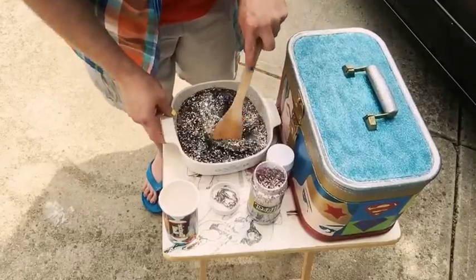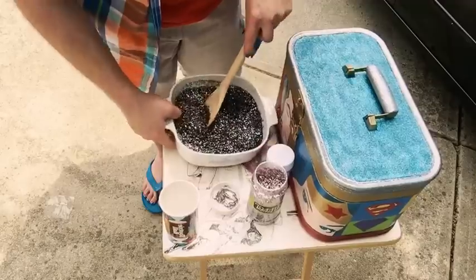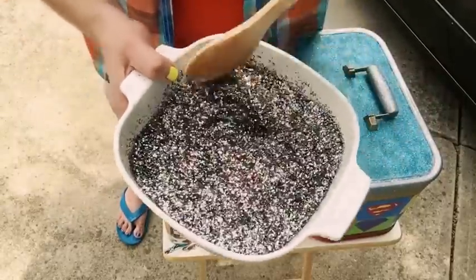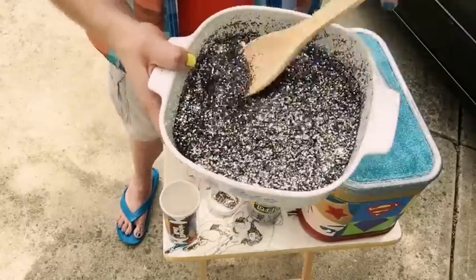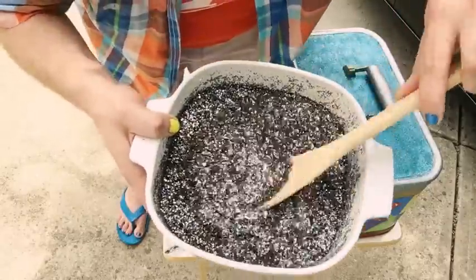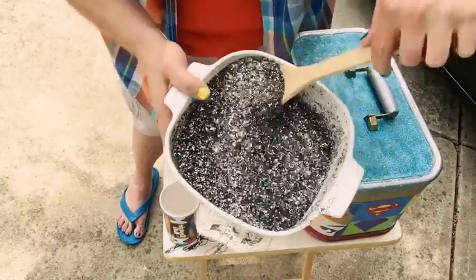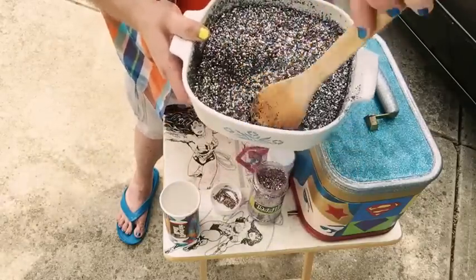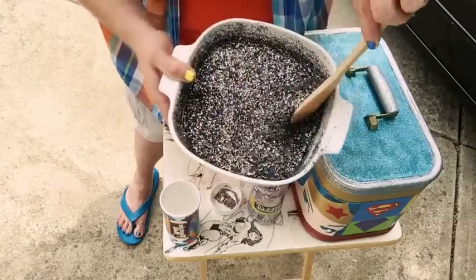So now I'm going to stir them together. Oh my God, look at this y'all. It's just like cooking. Y'all see this? Stir it together really good. Isn't that a pretty color? You see how much it's sparkling? We're in the shade, honey. How about that? Get it from the edges and everything. So this is going to be my combination, my glitter concoction, y'all. And trust me, this is only like a pound of glitter. I got four pounds of glitter.